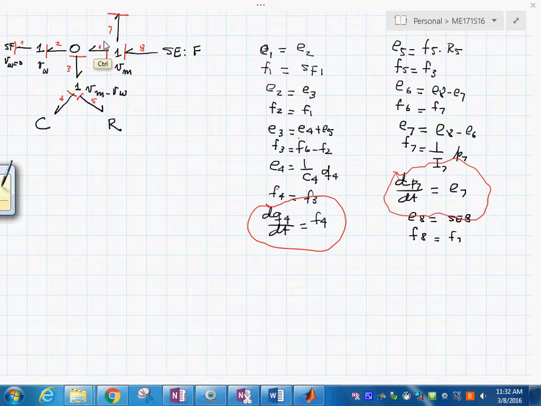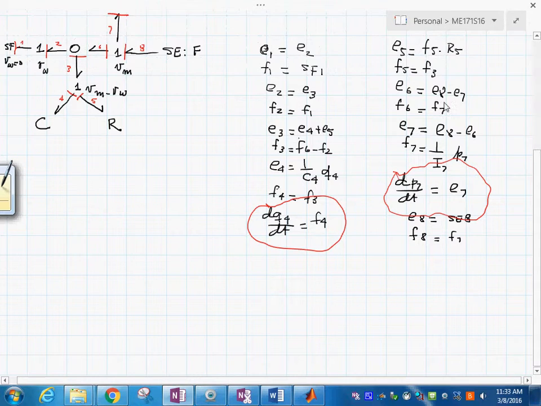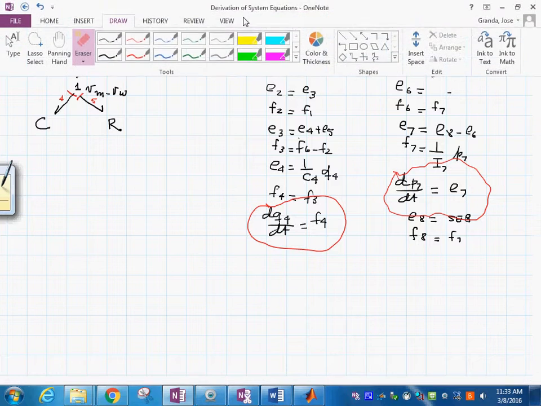And with that correction, we should be able to obtain the equations. This E sub 6 is equal to E sub 3. Very good. Now what I was going to say next is we have two expressions, so you could say we can put them in the form of simple expressions. Simplify.